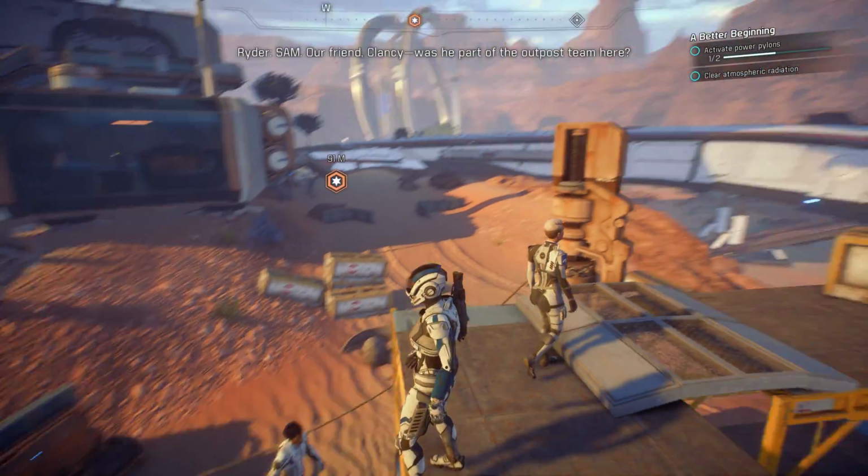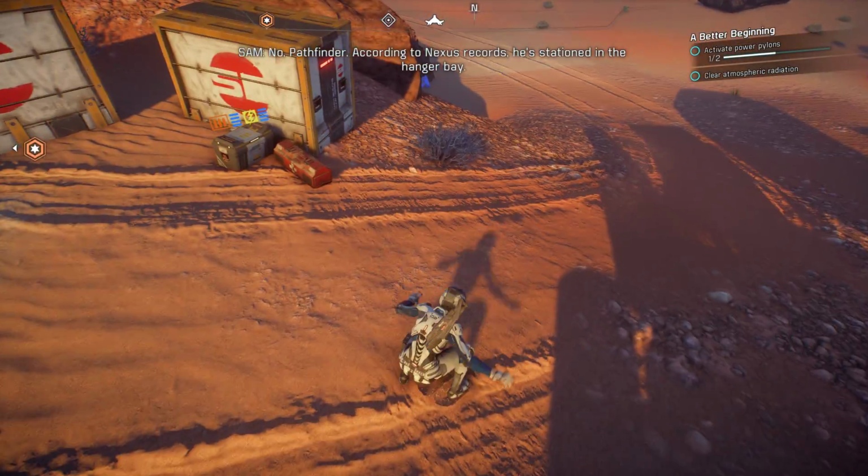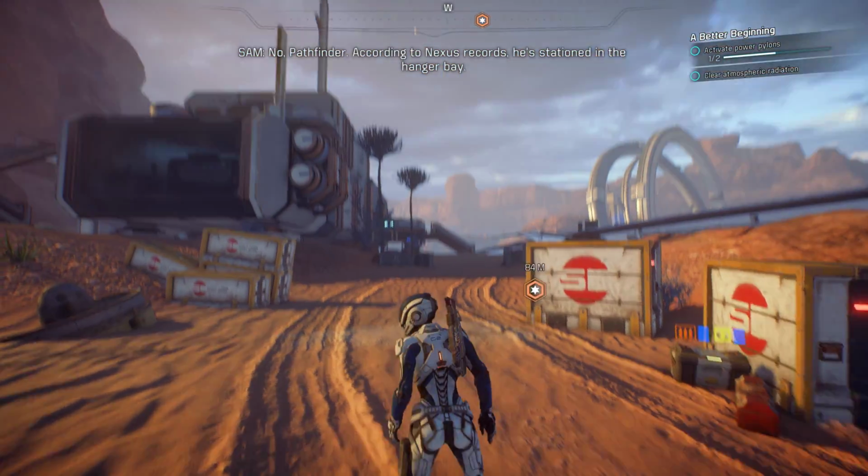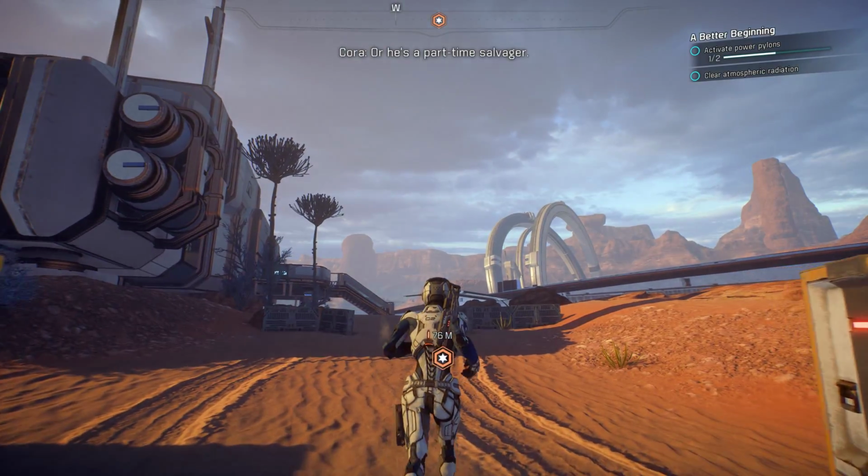Sam, our friend Clancy, was he part of the outpost team here? No, Pathfinder. According to Nexus records, he's stationed in the hangar bay. So he's what? Playing hooky? Or he's a part-time salvager.